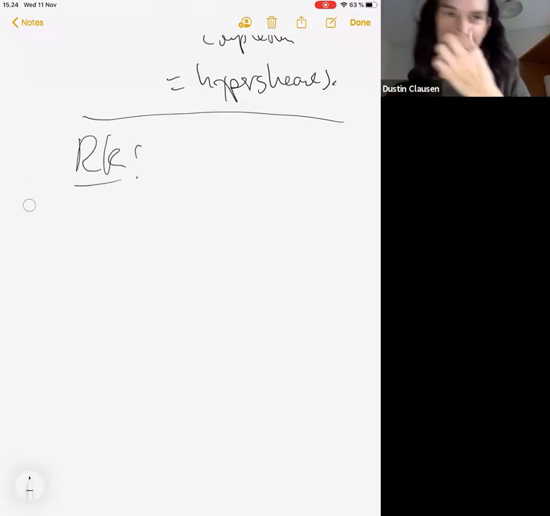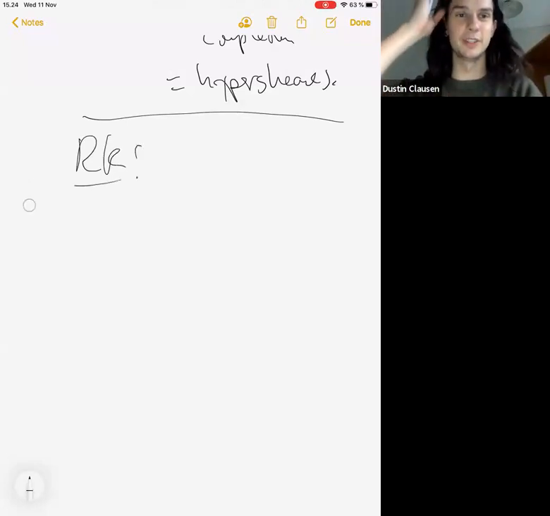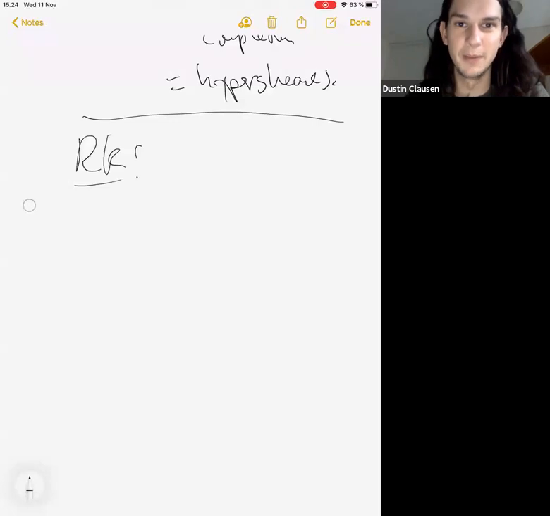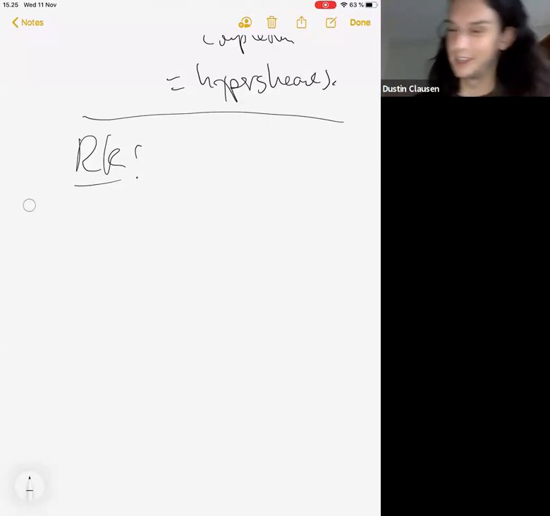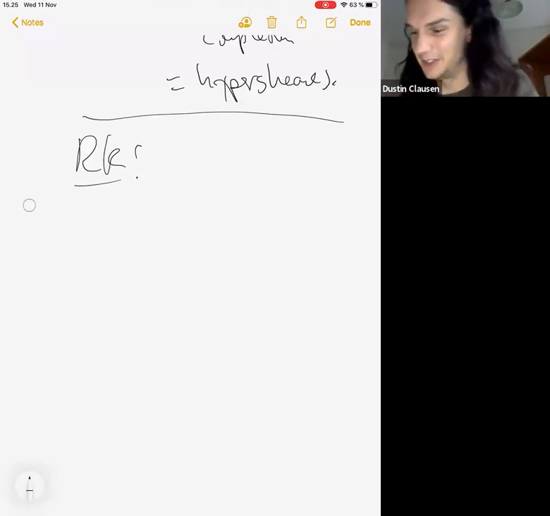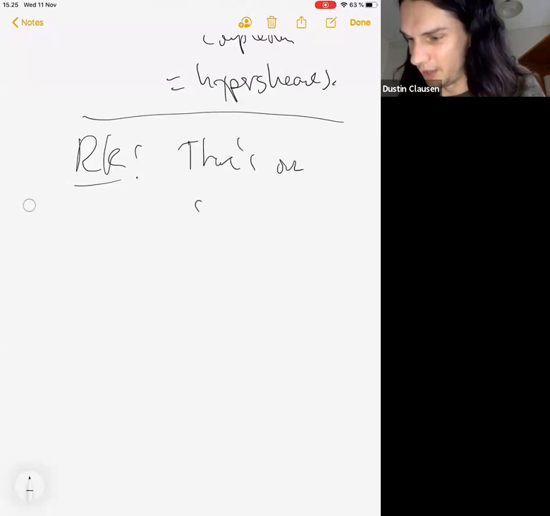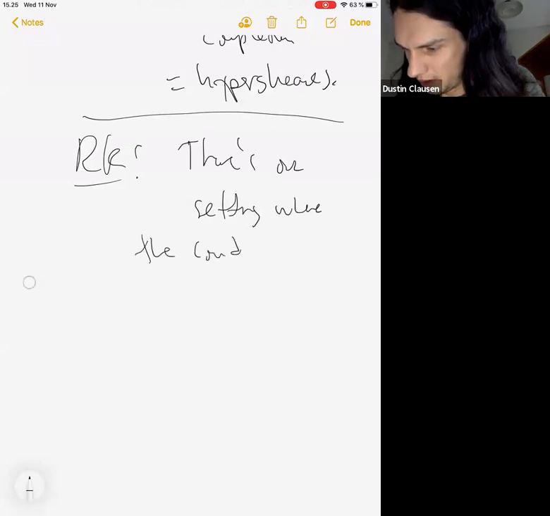Since I just explained that the two approaches are essentially equivalent, or it's very easy to pass back and forth between them, you might think, okay, why do we care about the new approach? And indeed, for most purposes, you don't have to care. The Devinatz-Hopkins approach is perfectly usable for everything I've had to do so far, at least. I haven't needed to use this condensed thing. But there's one setting where the condensed approach is, I think, the only reasonable one.